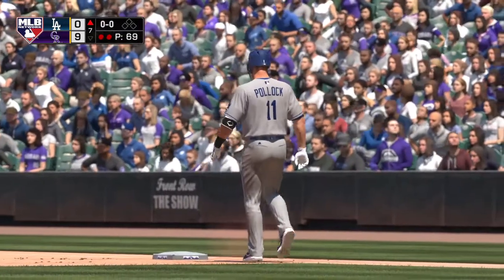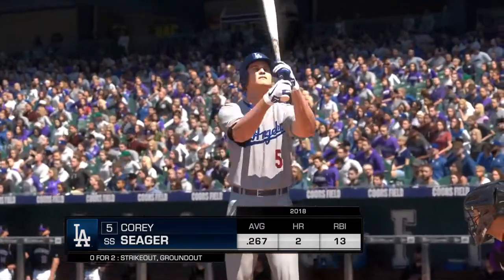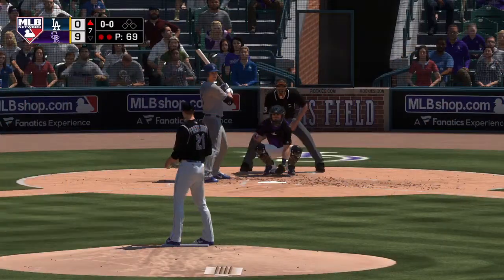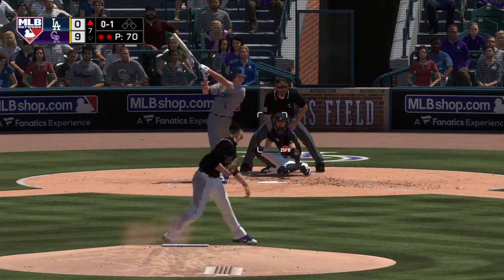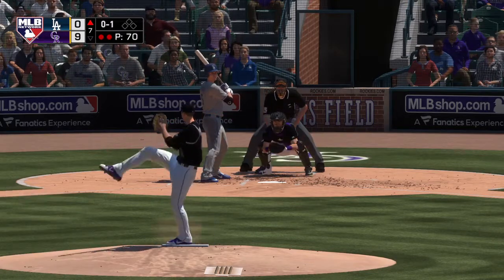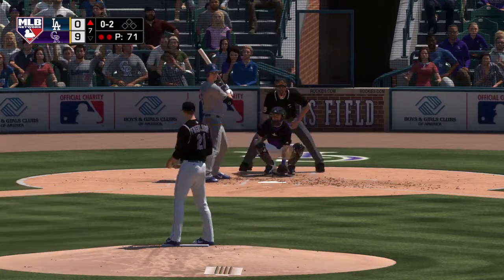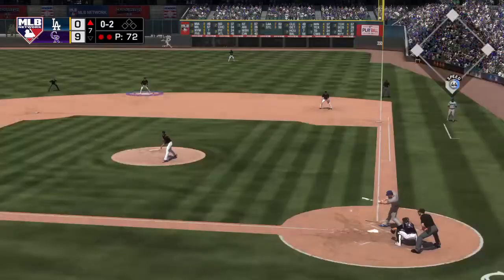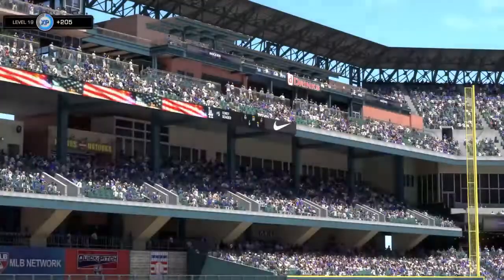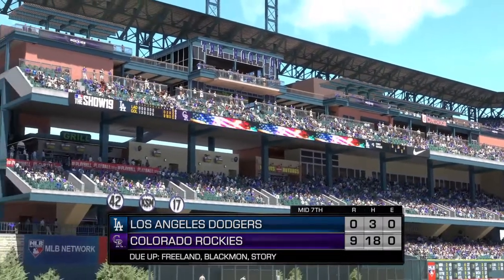The batter, number five, shortstop Corey Seager. He's 0 for 2 thus far in this one. First pitch — cut on and missed, 0-1. Textbook pitching performance so far as we move into the later innings — first pitch strikes at over 90%, about as good as it gets. Hit to second — does he have another 1-2-3 inning? You bet he does. 11 in a row set down, and the inning is over. This one pretty well in the bag. Stretch time coming up here in Denver; Colorado out in front, 9-0.